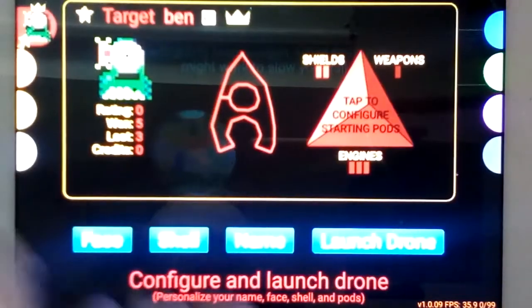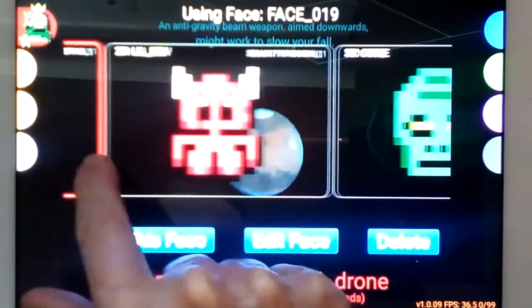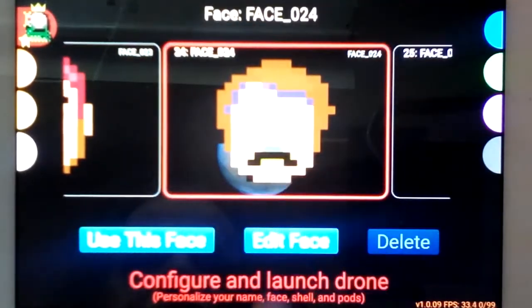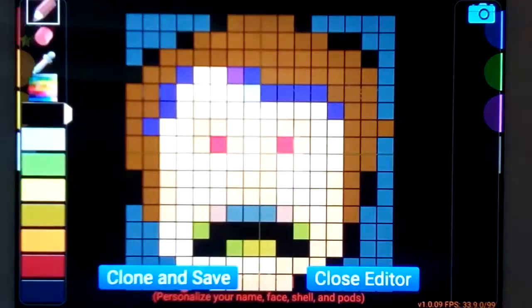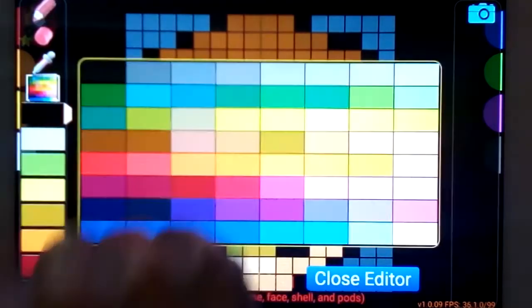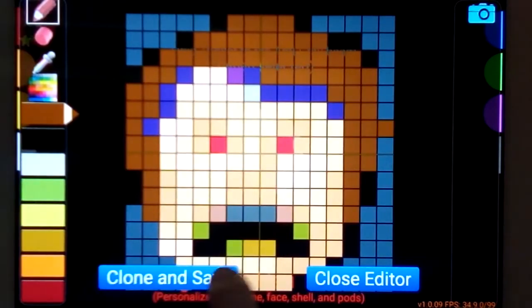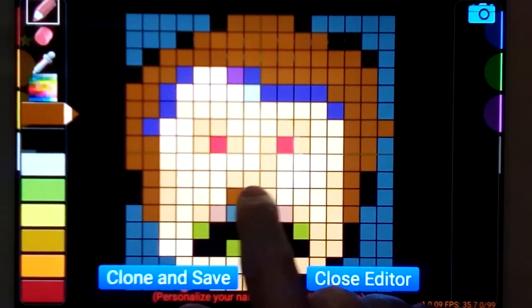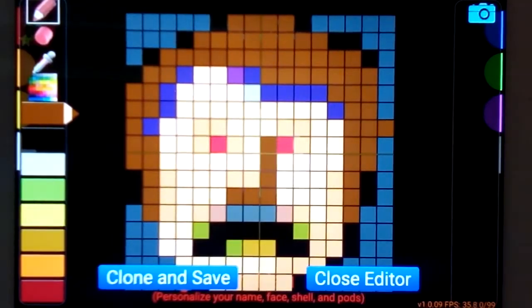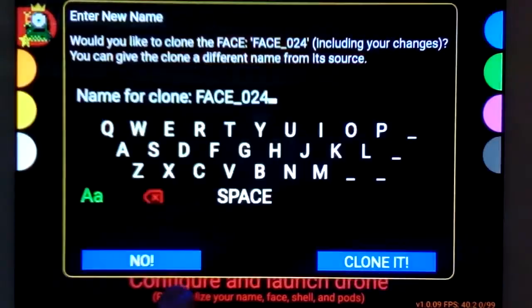So you pick a thumb color. I'm now the red player. You can pick or design your own face. Actually, let's design it. Let's make a face like that, only with a more pronounced nose. So let's pick a darker color, and then let's give him a really strong nose shadow. Okay, that's it. So now we'll clone and save.